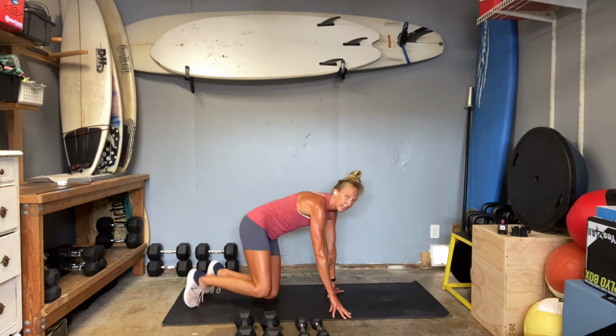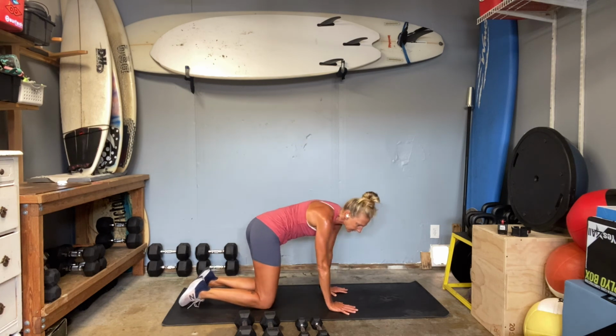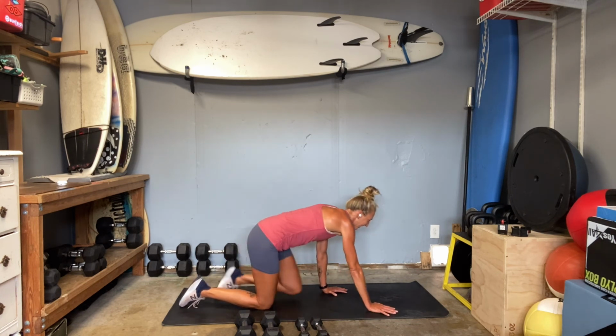Okay, if you do not plank, go hands and knees for me, and I want you to twist side to side. Pull shoulder toward that hip. Ooh, feeling my obliques from something we did the other day.